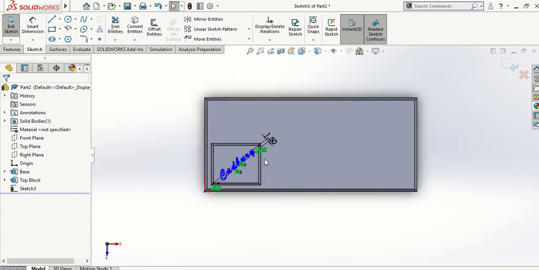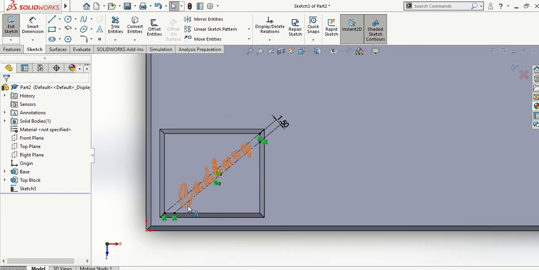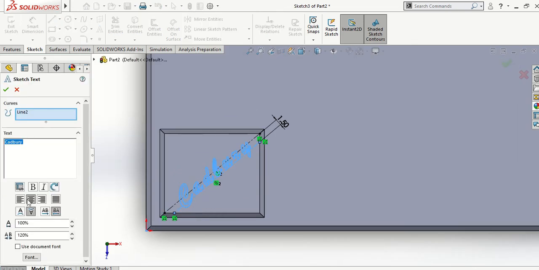Just say something happens and you end up clicking out of your writing and you want to change something about it. If you double click on the writing, it brings you back in. For some reason, when you bring in the writing, sometimes it might come in upside down. So if you look here, it could be like this. Right? So if you play around with these buttons here, it will get you the way you want it eventually. Okay, it just takes a bit of messing around with. So one puts it back to front, the other flips it on the line. So a combination of the two will get you the way you want it.